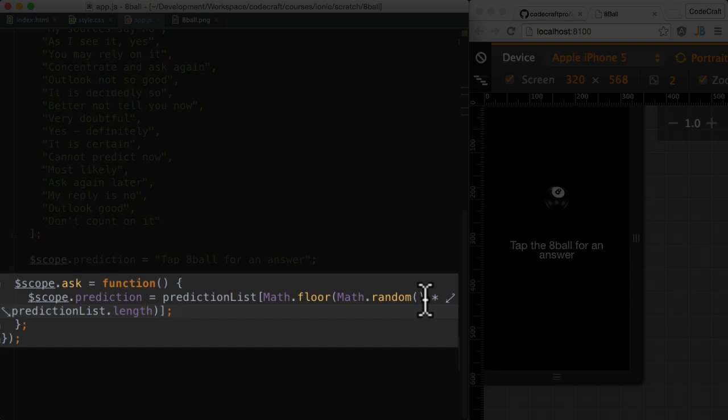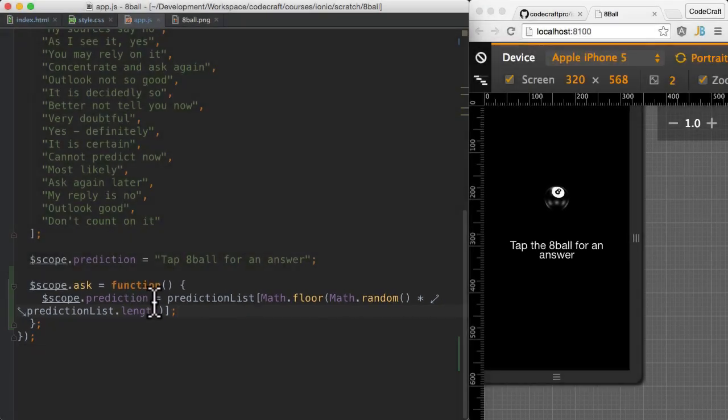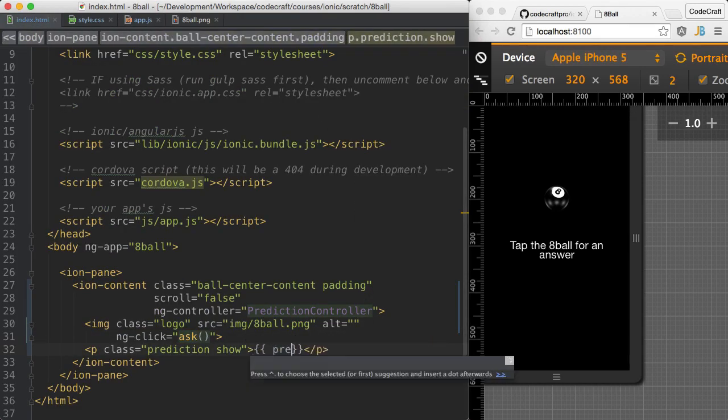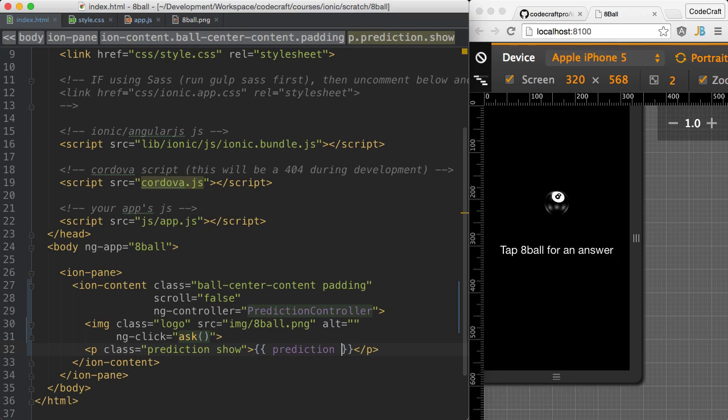We multiply it by the length of the prediction list array, and then we convert that to an integer with Math.floor, and then we just get that index from the prediction list. So pretty simple. It just gets a random element from the prediction list and assigns that to the scope prediction variable. And lastly, I just want to bind the prediction scope variable to our p tag on the screen. So now whenever I click the 8 ball, it generates a random prediction and displays it on the page.